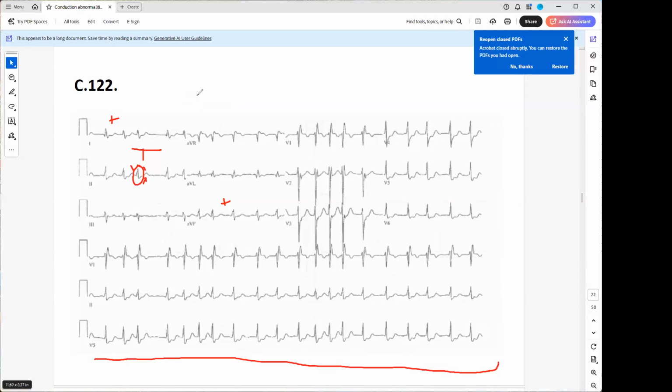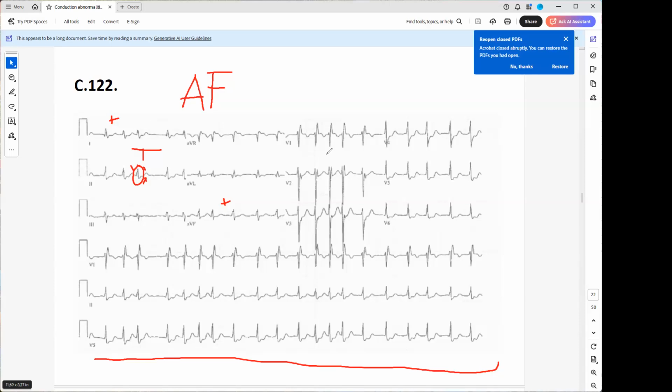So what is your diagnosis? Cannot be sinus because you do not have P waves. Atrial fibrillation. Okay, keep in your mind arrhythmia, no P wave, atrial fibrillation. Immediately, don't hesitate, say it. It's much easier to say it than miss it. So that means atrial fibrillation.